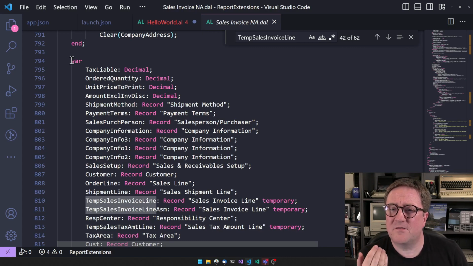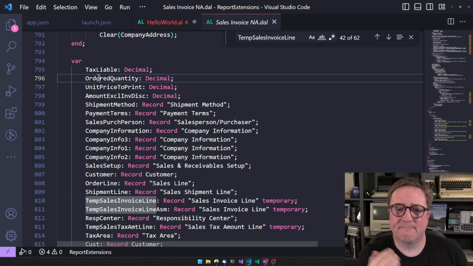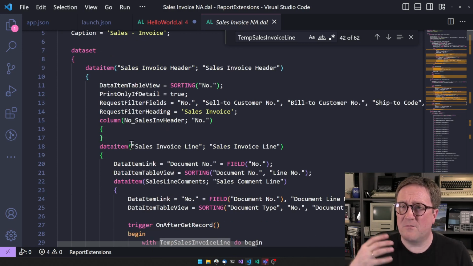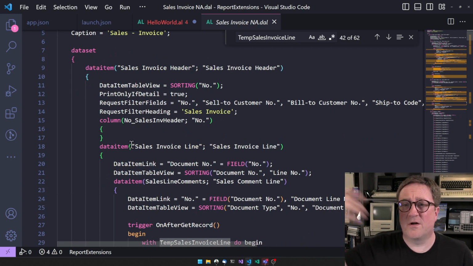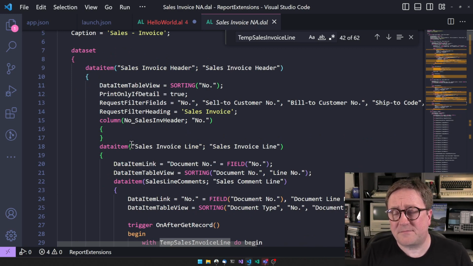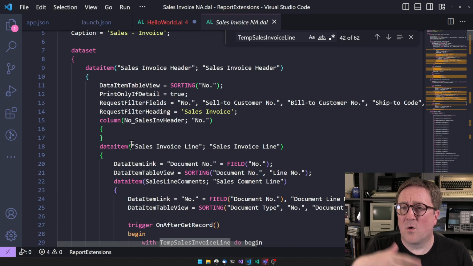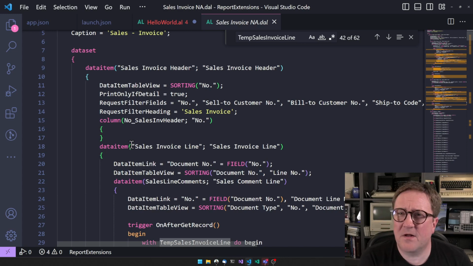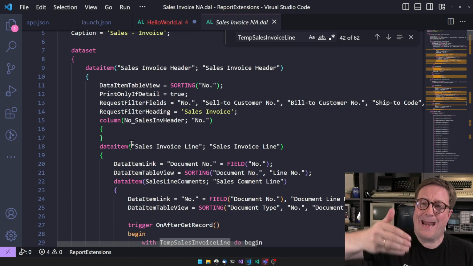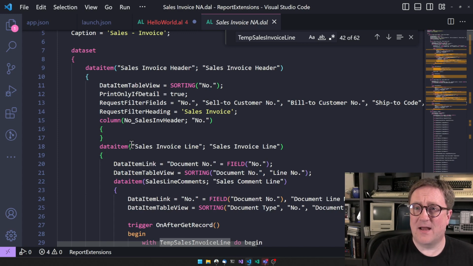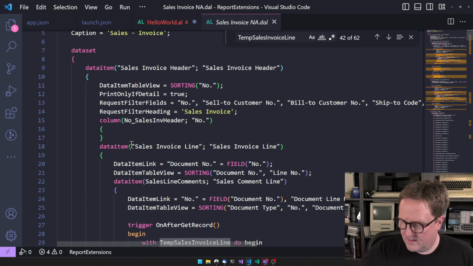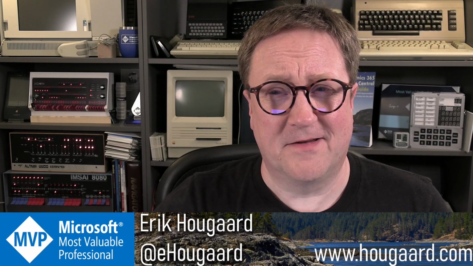But I think some of these structures could be simplified. You could also, instead of having that running on integer running, have it run on the same record and just move over, or you use the temporary element. There's lots of different ways of doing this that will enable you to have that exposed, so it will enable people to extend the report without getting into all this weirdness. Anyway, that's my story and I stick to it.